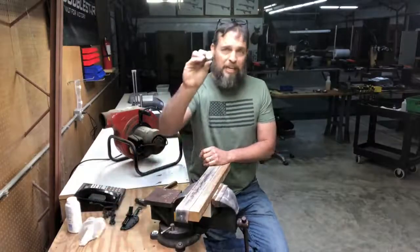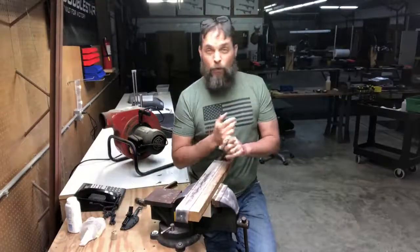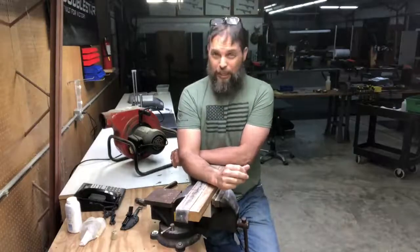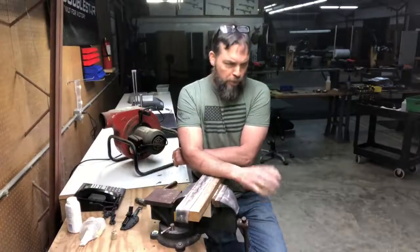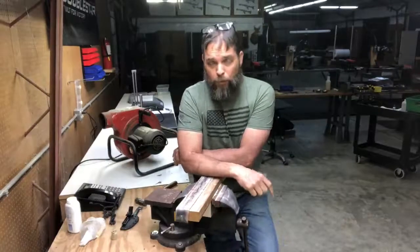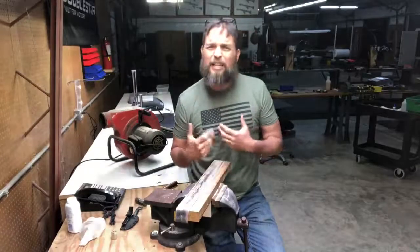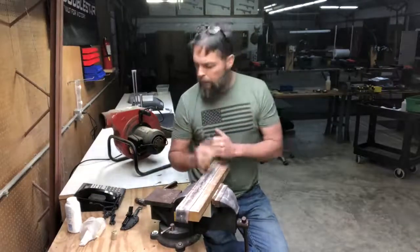I've seen guys use green compound. I've seen people use flour, cornstarch. I've seen people use a really, really fine fiberglass aggregate that comes out looking kind of like baby powder. We use a couple of different ones up here. I have a tendency to lean towards baby powder personally because it doesn't build up on the leather. You just don't get that same buildup. I'm not really fond of the buildup that you get with rouge, but that's just me personally.